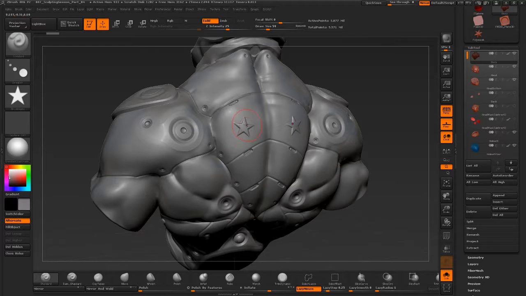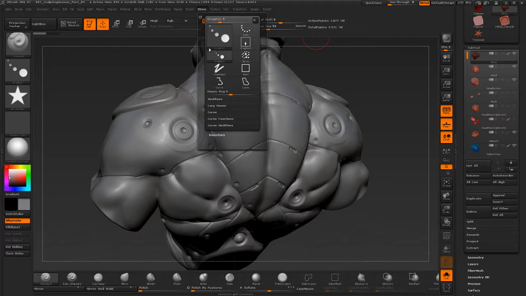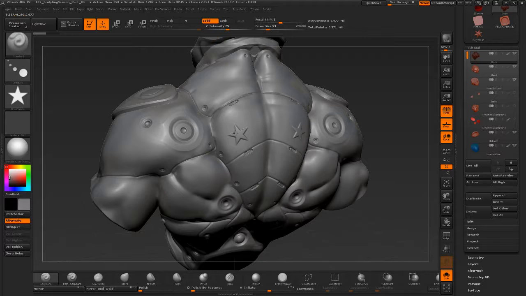See the little red line on there? That's telling me that I have lazy mouse turned on. If I'm doing this stuff, I don't necessarily want lazy mouse on, so I'll just tap L. You can see lazy mouse turned off there, and that actually lives in the stroke palette under lazy mouse. You can find it there if you want. So I can click and drag that thing around, and depending on my brush size, I'll tap S and make it smaller. I'll get a smaller brush like this.